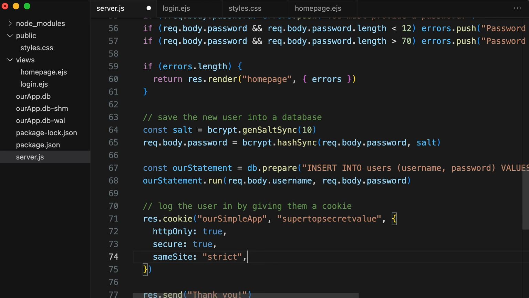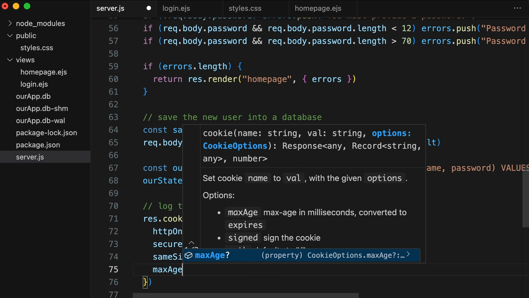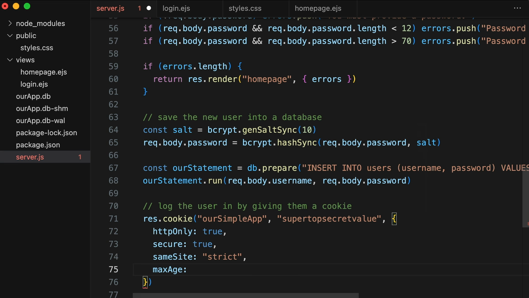And then finally, let's say comma and set a property of maxAge. In the Express world, this is measured in milliseconds, and it's how long the cookie is good for before the cookie will expire. So I would probably start with 1,000, right? Because there's 1,000 milliseconds in a second. And then I would multiply that by 60. That gets us 1 minute. And then I would multiply that by 60. That gets us an hour. And then multiply that by 24. So essentially, I'm just saying, let the cookie be good for 1 day.